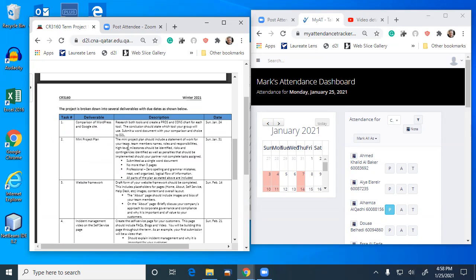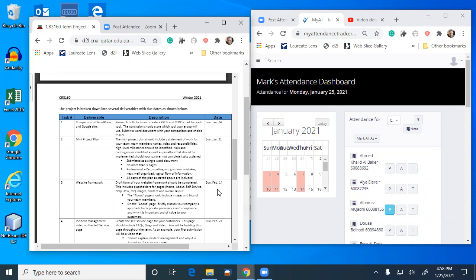For this assignment, all you need to do is the plan. That's correct, Khulud. You need to do the plan and a short explanation of each point. The plan has milestones in it. You don't have to make these up because the milestones are given to you in the project document. The first milestone is you need to have the plan.